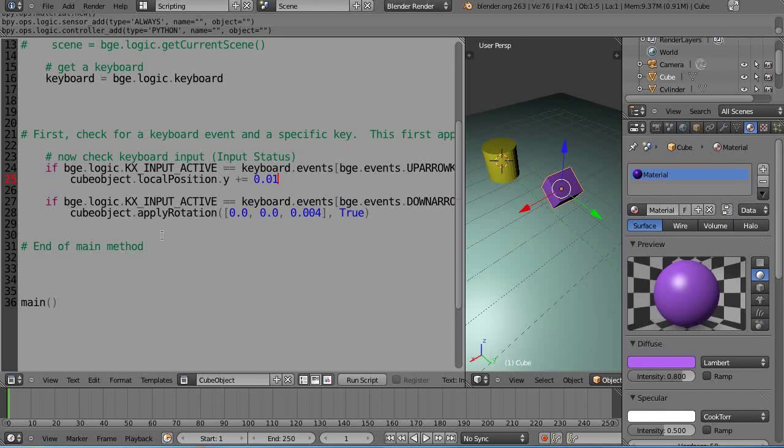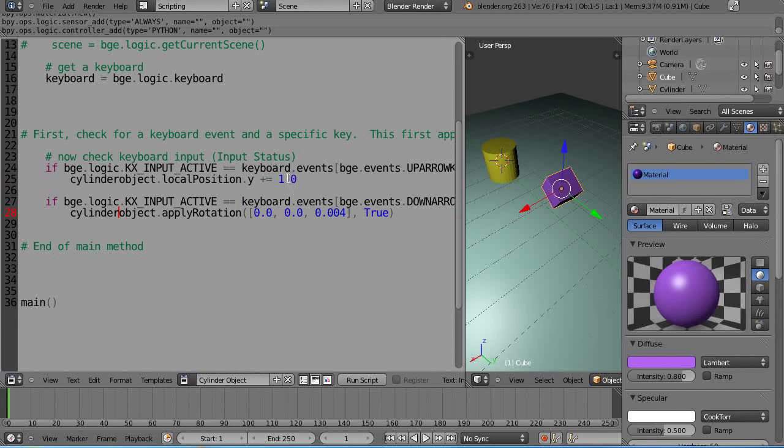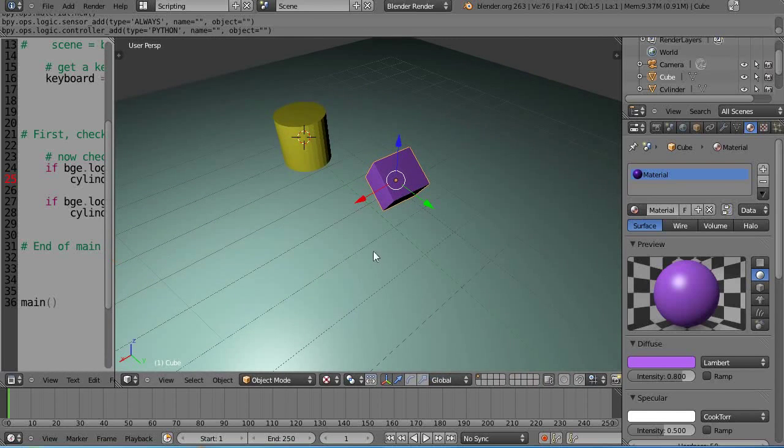And so we're rotating this if the down arrow key is pressed, and then in the cylinder routine we'll do the same thing. We'll do this on Z. We'll raise it up by a small amount, 0.01, like that, and we'll also rotate it by a small amount. Alright, so let's go over here and run our code and see what happens.